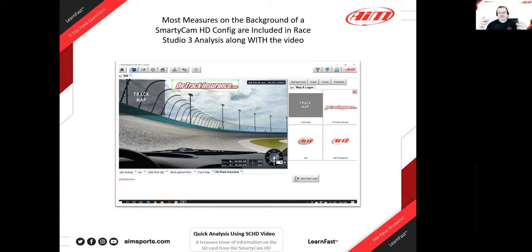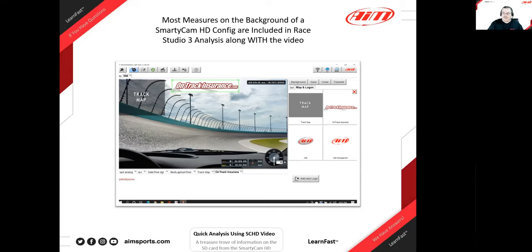What I was talking about at the time was that these data elements are going to be included not only as overlays on the video, but as data files that we're going to demonstrate here in a minute with live data. Is that true for the older SD cameras, the very first generation? The answer is yes, but with a big but. There were some data files in those, but that's only going to be available to you in Race Studio 2. The bigger picture is, ever since we've had SmartyCam HD, which most everybody is aware of, there has not been data included. So it's only on the HD ones that we're talking about the data here today. Your customers that have the older bullet-looking SmartyCam ones, that data is not going to be available to you in Race Studio 3.